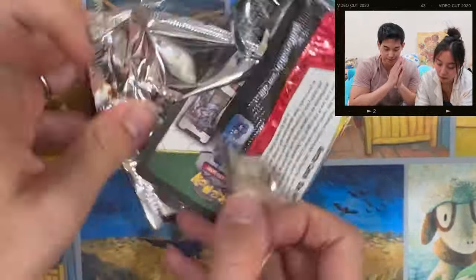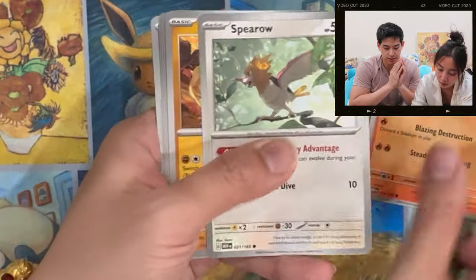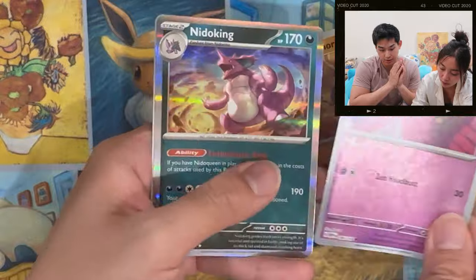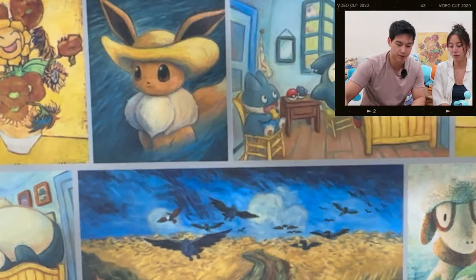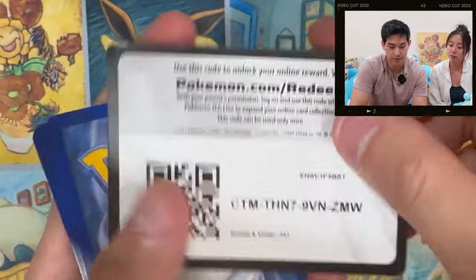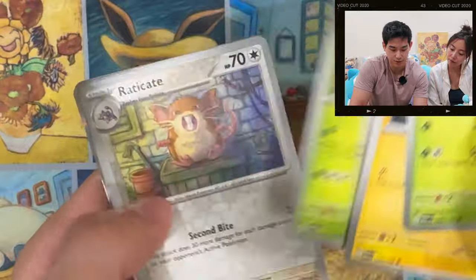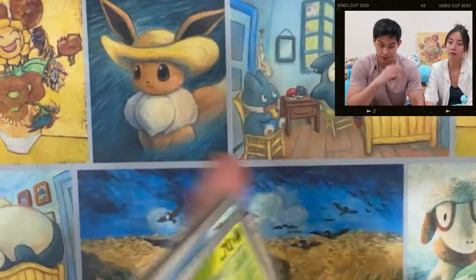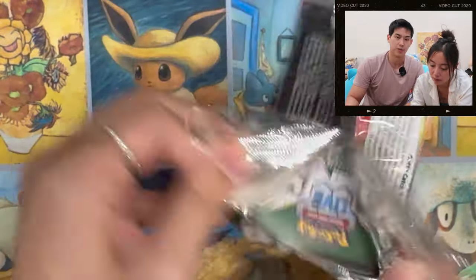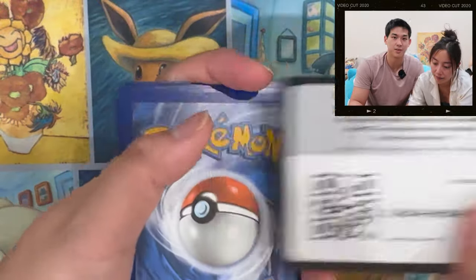So, this is the Florida UPC. Charmander, Magikarp, Muk. Keep going. I think I... Nope, nothing. Okay, see? Kind of weird, right? Not getting anything outside of Wigglytuff so far, but... Alright, not done yet, so can't really say anything, but... I mean, if we do not get a special illustration rare from this box, this will be the first UPC that we did not get a special illustration rare from, and the first UPC that we got outside of New York. So... I don't know. Maybe there's something that can be said about that.